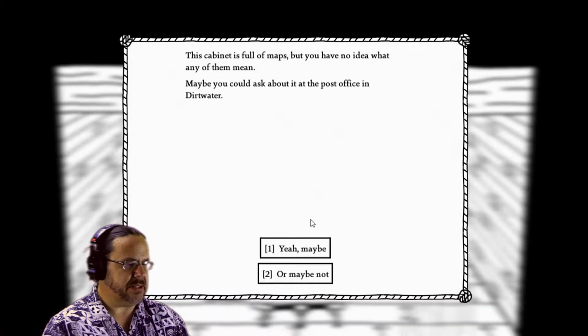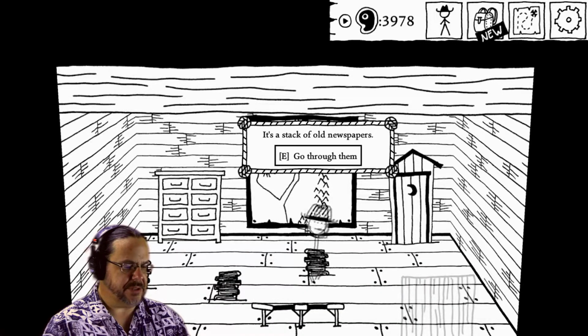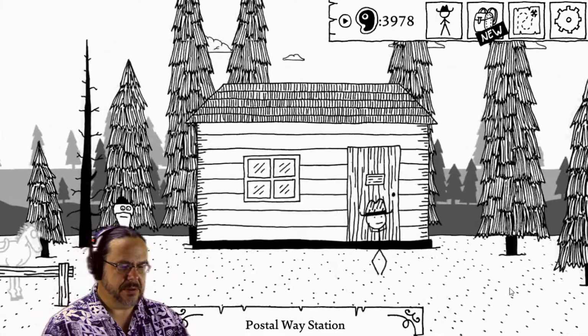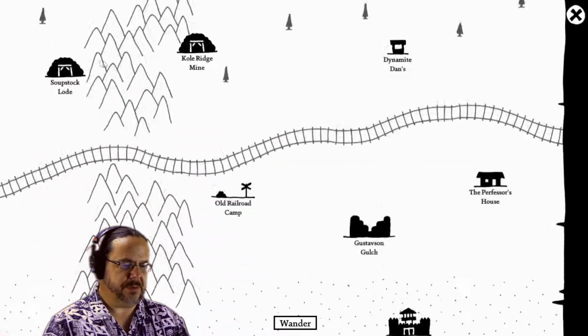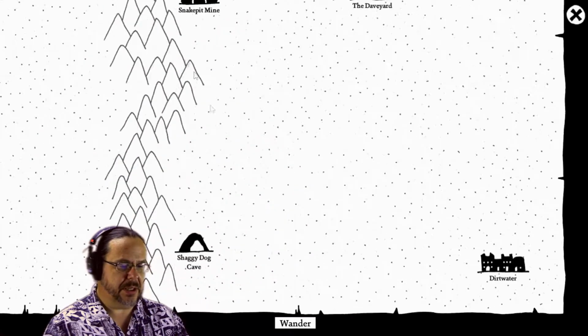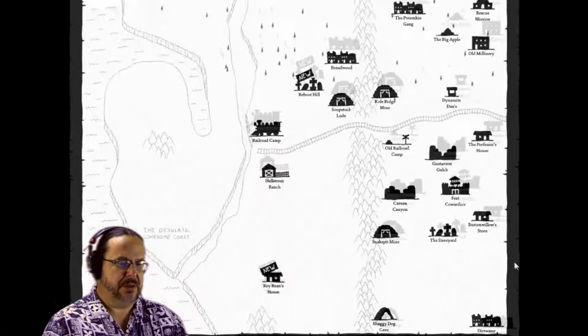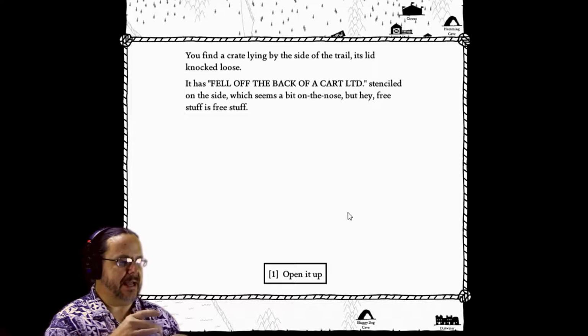Okay, so it's all going to say the same thing. So I guess I got to go to the post office in Dirtwater, right? Let me make sure there's nothing else out here. Nope, that's it. All right, let's go to Dirtwater, which is way back over here. That's gonna be a long journey. This might take a while.